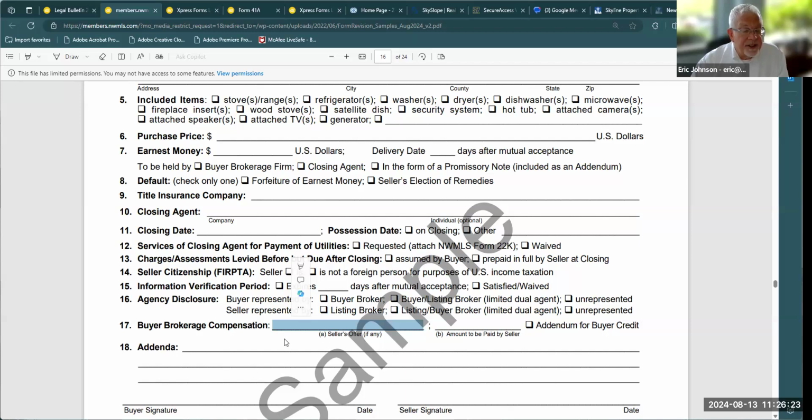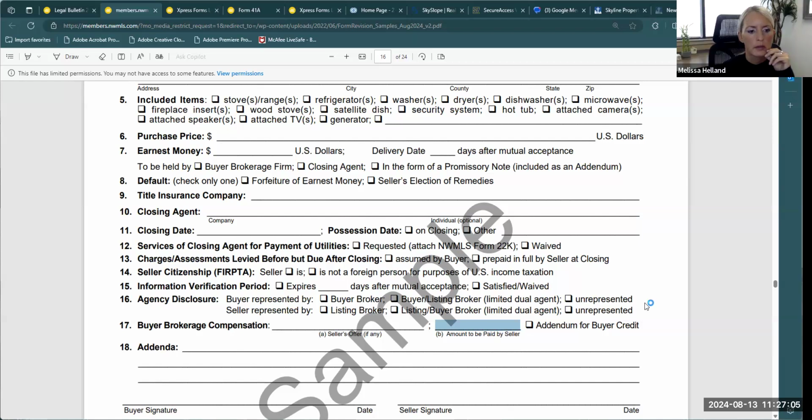Okay, so the seller, it says if any, but that's a little misleading in that the seller is either offering something or nothing. And it could be that they're hiding what they're offering. So you've got a specific amount they're offering. It could be that they are willing to offer, but they're hiding it, or it could be none, meaning they really would rather not pay any commission. So you'd put that in here. But then the important part is to go on to the next section. And this is what are you asking the seller to pay the buyer broker? Okay. If it's 2.5%, you just put 2.5% here. It's real easy. Okay.